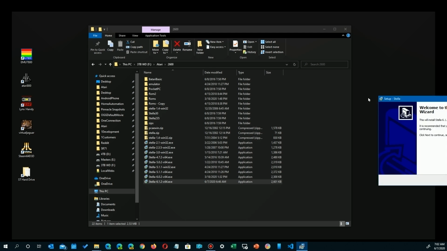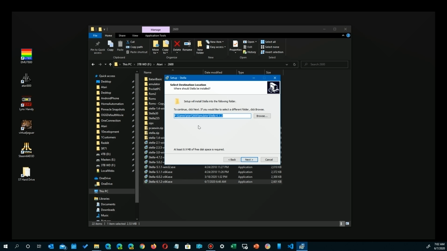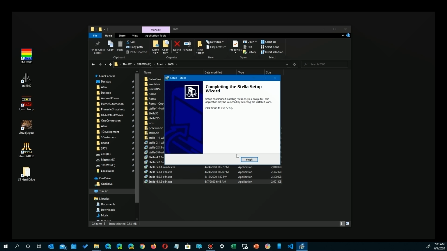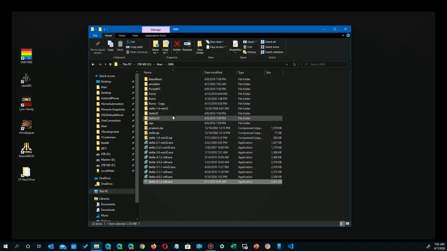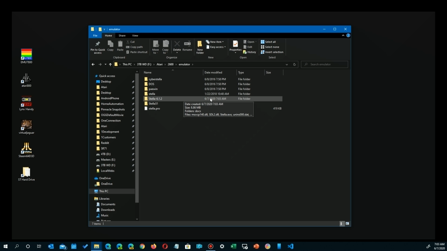And you get a prompt something like this. And this is the Welcome to the Setup Wizard, and you choose wherever you want to install it. Simple. And the usual stuff here, once you click on that, you can do a shortcut, whatever you want, name it, whatever you want to do. Click on it and say install, and off it goes to be installed. Only takes a second or two. And in my case, I installed it to my 2600 directory. There it is, 6.12, installed today. Open that up, and you'll see the contents of the directory.